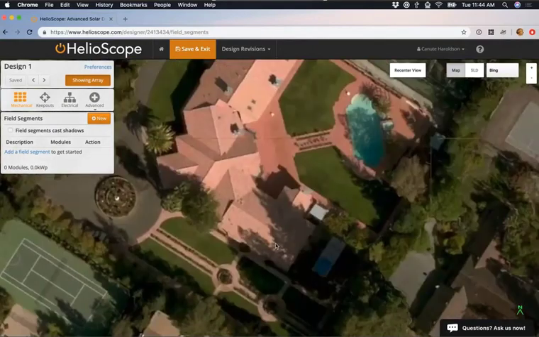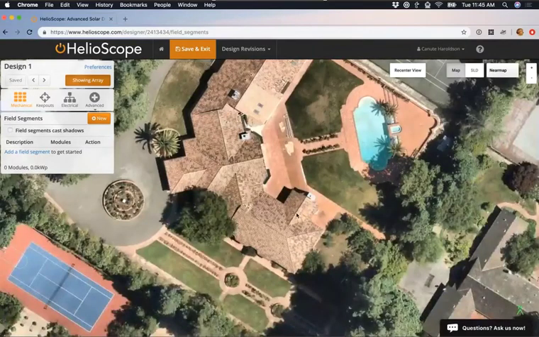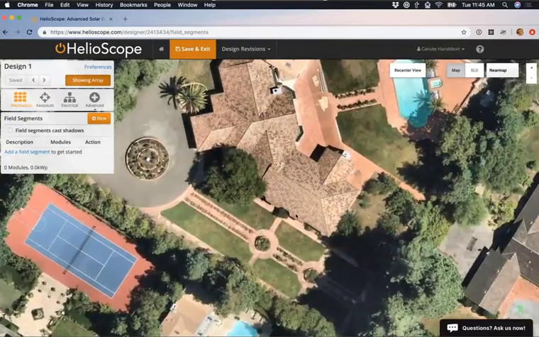But if I'm going to be designing on these 2 southern-facing roof segments, it might not be high quality enough for me. This is where that high-quality flying aerial imagery, drone imagery, or site layout does come into effect for overlays. It makes it really easy to get the quality of imagery that you want. In fact, if you already have a subscription with Nearmap, we have them integrated directly into HelioScope. If I click this dropdown, I can select Nearmap, and you can see it's a vast improvement in quality.